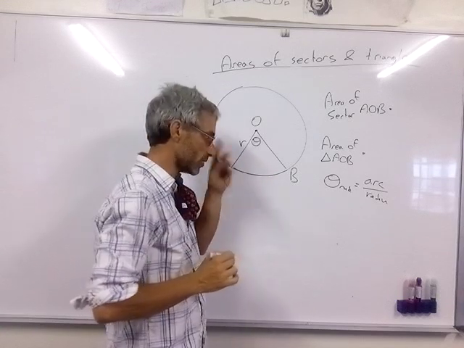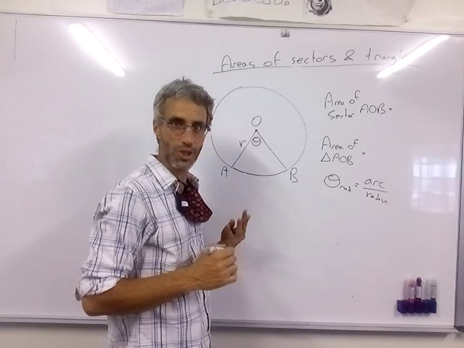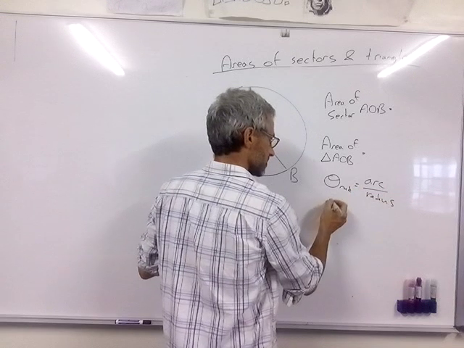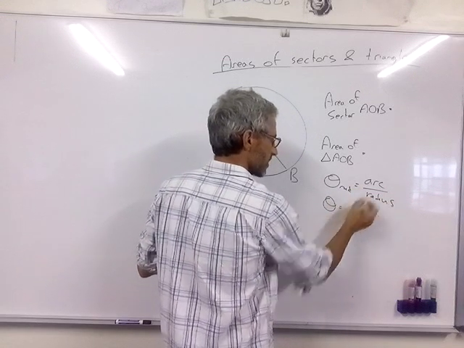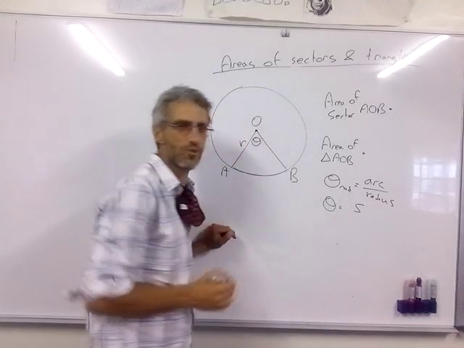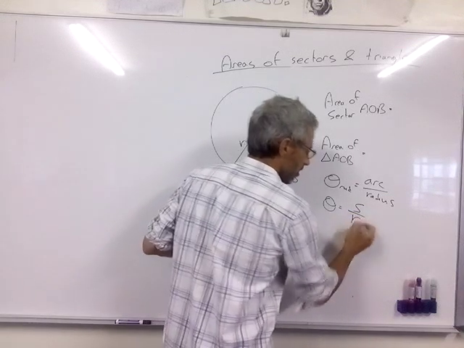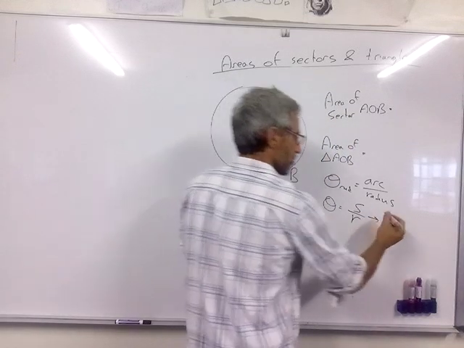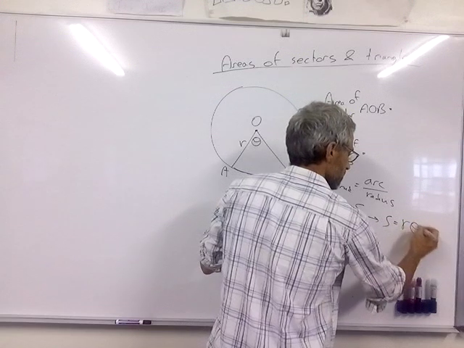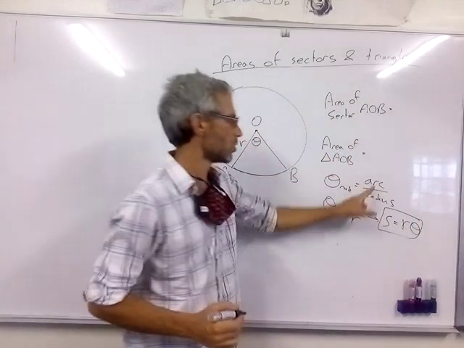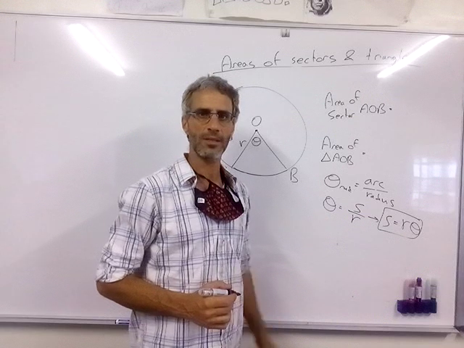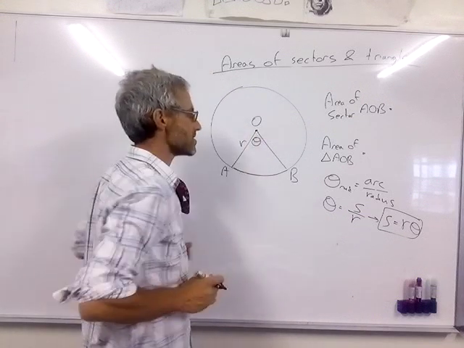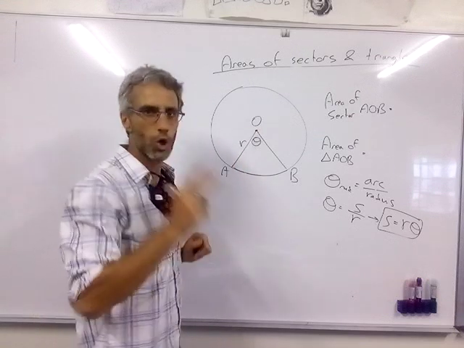Now, I just want to show you, I didn't show you last time, what you will get in your formula sheet. In the formula sheet, you will get something similar to this. You'll get theta equals S divided by R, the arc they use is letter S for some reason. So what you're going to get in your formula sheet is this, but just manipulate it. You'll get S equals R theta. In other words, if you want to know what your arc is, it's simply the radian times the radius. Now, with theta and radius, let's find out the area of two different items.